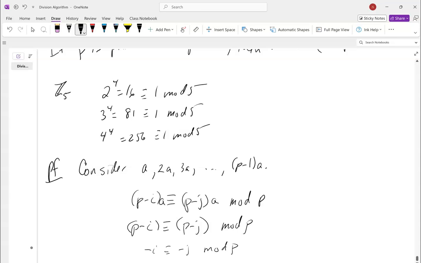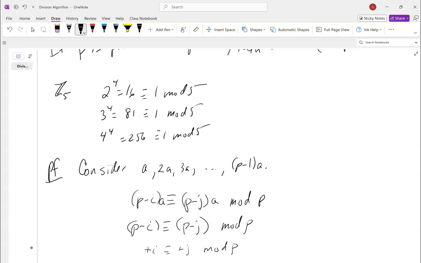And now the negative of a number is the same thing as multiplying by negative 1, but we know that 1 and negative 1 are units, so I might as well get rid of the negatives too, right? So I'll do that this way, and make it i is congruent to j mod p. Remember now, our i only goes from 1 to p minus 1. If i and j are different and between 1 and p minus 1, can they be congruent to each other mod p? No, because they're all between 1 and p minus 1.